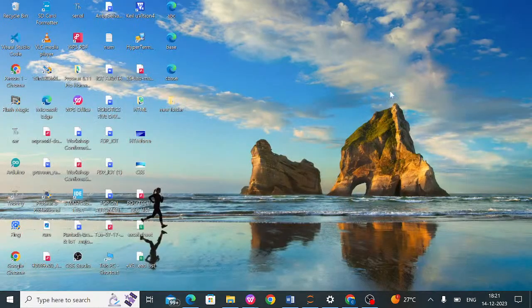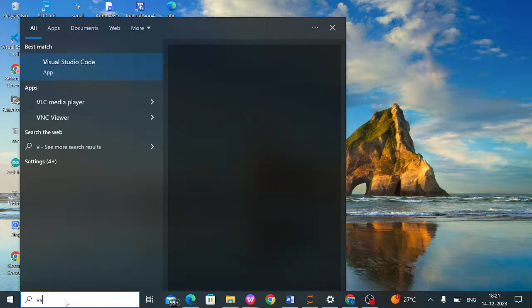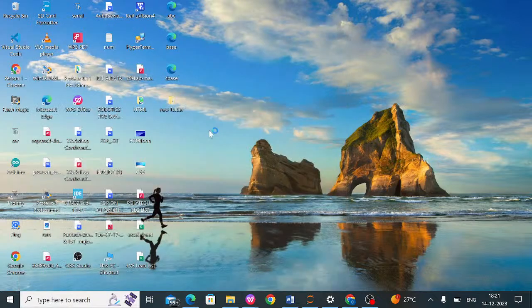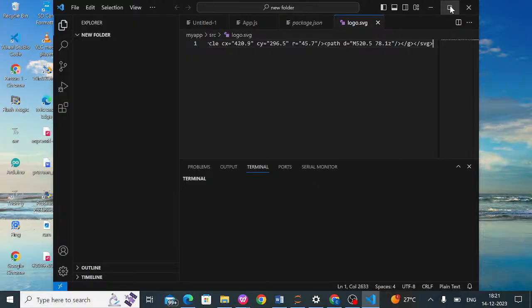You might have already installed all the software you're going to work with. Just go to Start, All Programs and type VS Code. Click on Open. I'm just maximizing the screen.